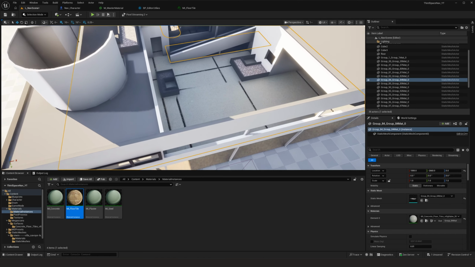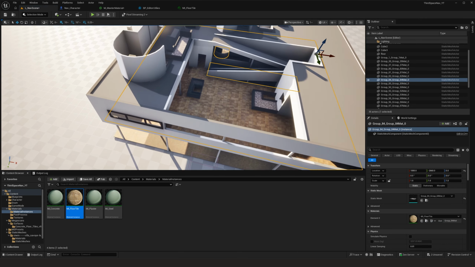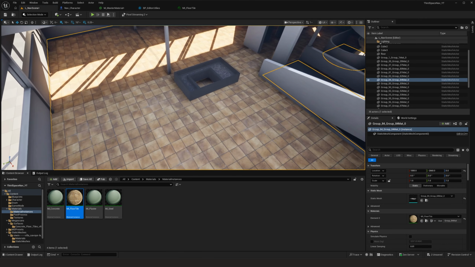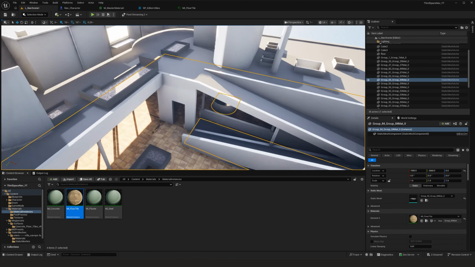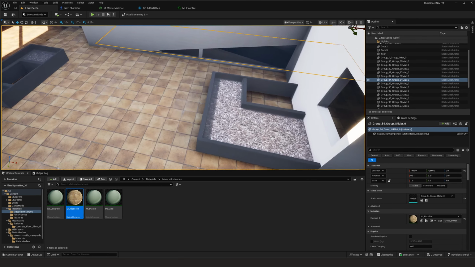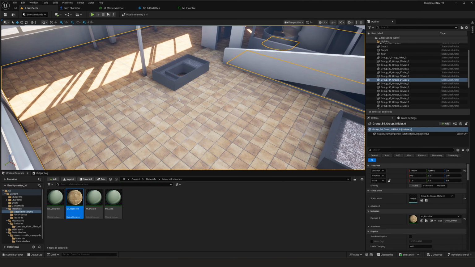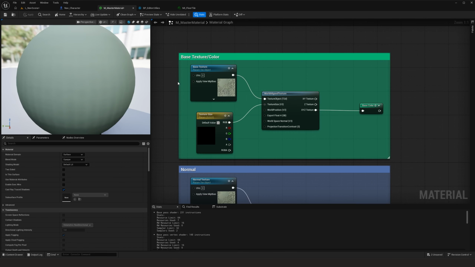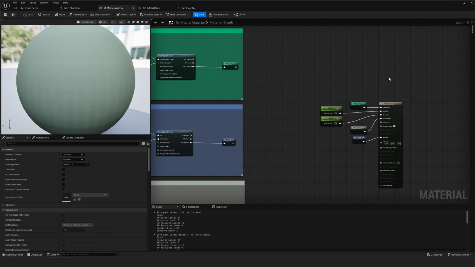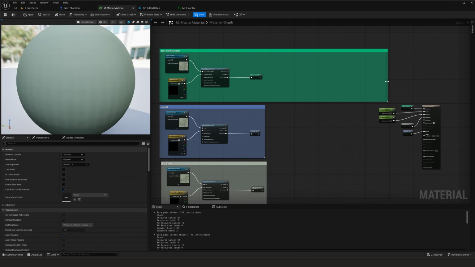And now if I take that material that we've just created and drag and drop it in here, we can see that a lot of our UV issues are already very quickly fixed. Texture is actually pretty close to what I wanted, but it's still a little bit dull. So what I'm going to do is add a little color tint to this. And we can do that by going back into our master material and adding a couple extra steps in our base texture and color. So I'll drag this out to make a little bit more space.